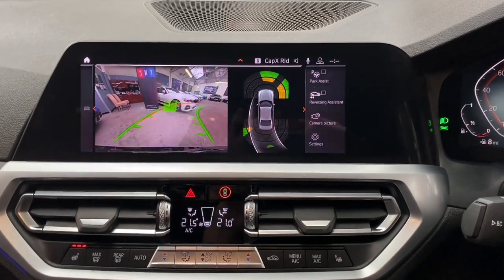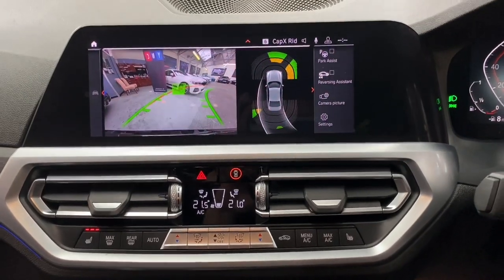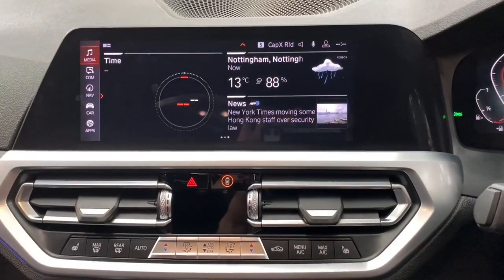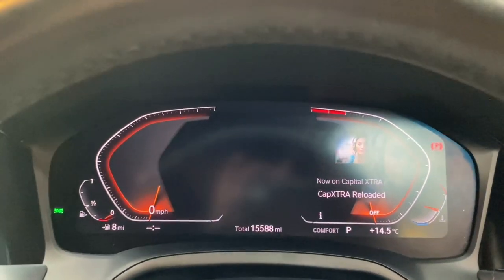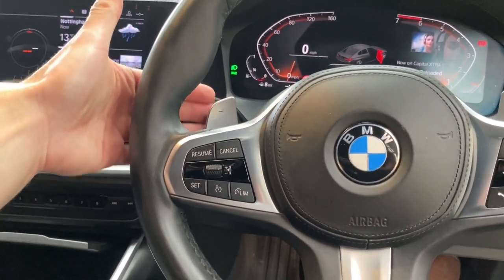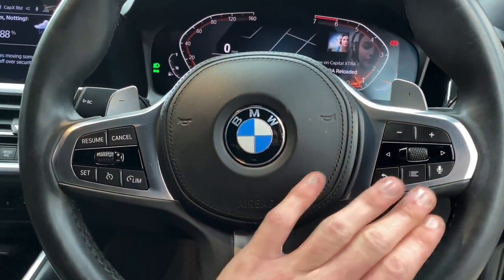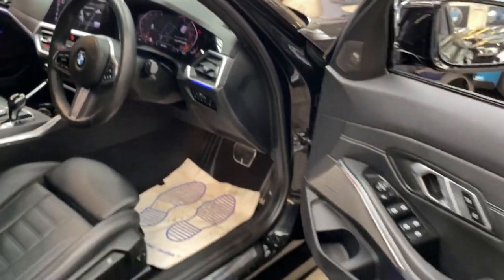The rear-facing reversing camera shows the parking assist pack at the top of the screen, along with the multi-surround view parking sensors which give you better aid when parking. The vehicle has covered just over 15,000 miles and will be going into our Nottingham site for a service to keep the service history up to date. It also comes equipped with the latest eight-speed sport gearbox from BMW, alongside cruise control, speed limiter, and voice and volume controls all situated on the new multi-function M Sport steering wheel.